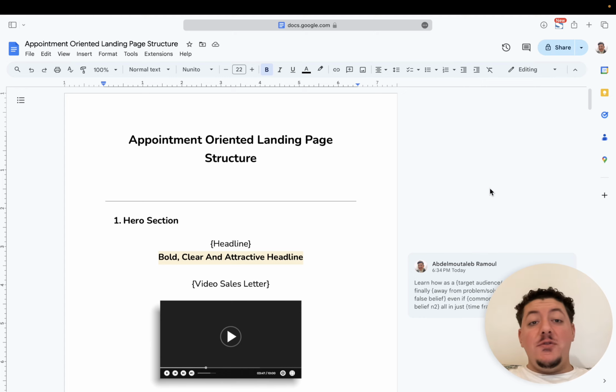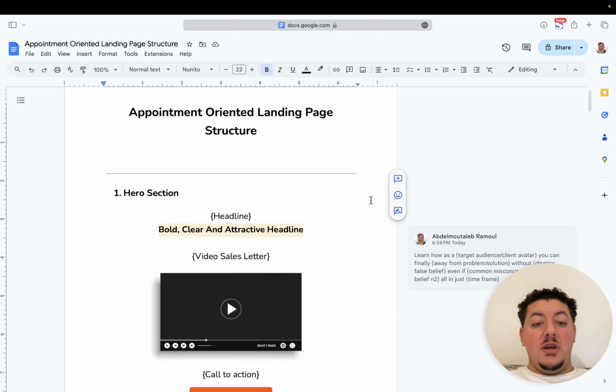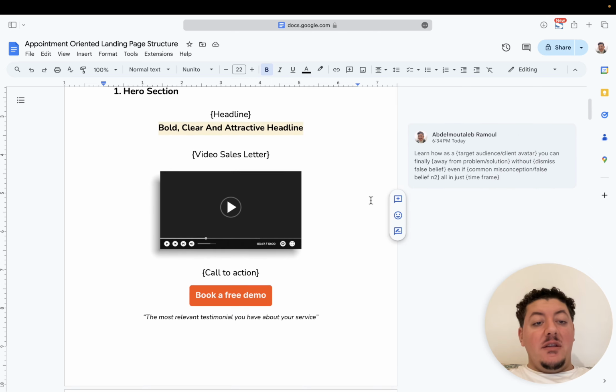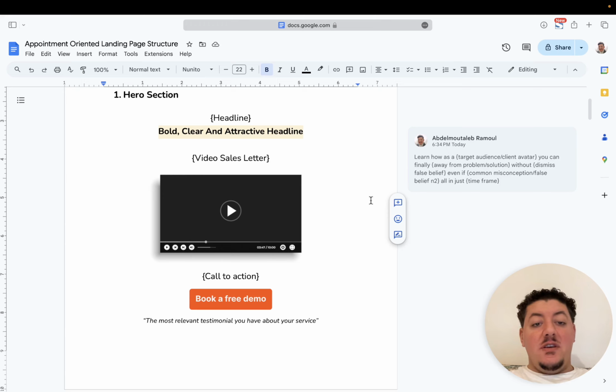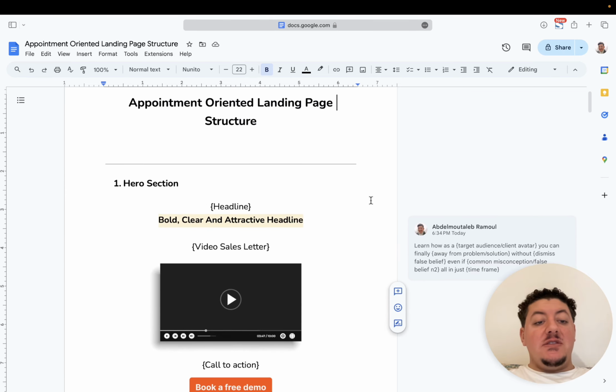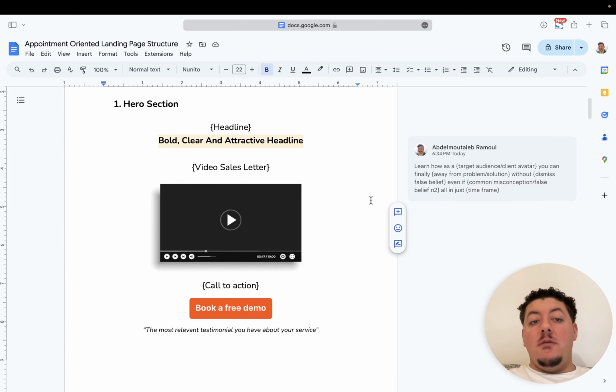All right, so without further ado, let me go straight into explaining in a little bit of detail this page structure, and also give you a bit more comments about the different sections that are on this page. As you can see, this page structure starts with the first section, which is the hero section, right? The hero section is a very important section on your landing page. It's the first one that people can see.